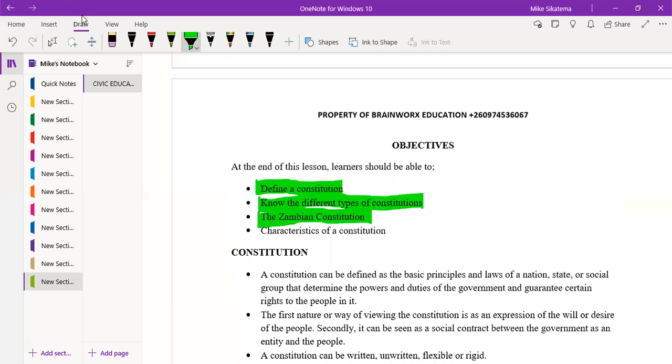So under the constitution in Zambia, you have to be able to know the history. You cannot escape history because you have to pay attention to detail. These questions usually come in section A, your multiple choice, as well as your essay type questions, even your one-word answer types of questions. All your constitutional reforms you have to know directly to the year of that reform and the specific Parliament Act that led to that reform. You have to know these specifics. And as usual, you have to know and understand the characteristics of a constitution.